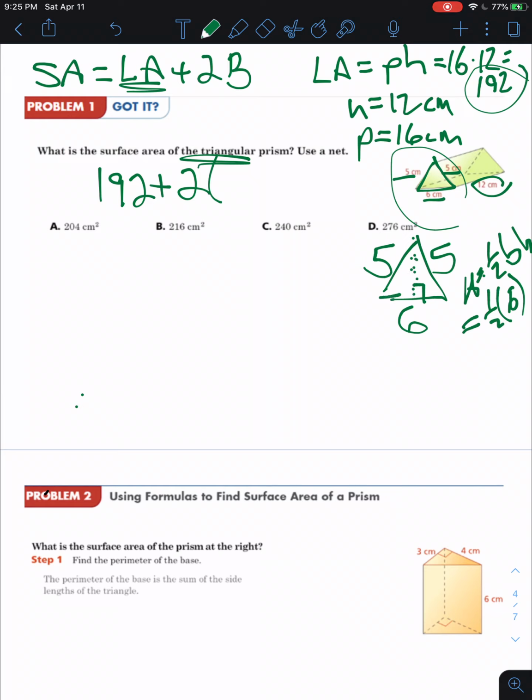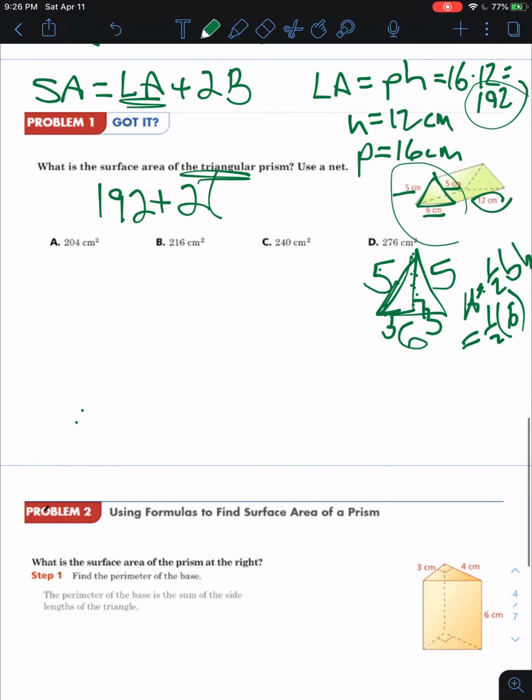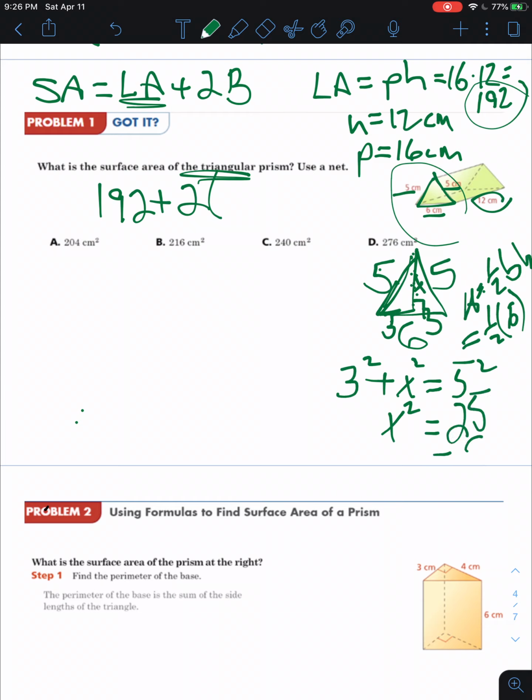Okay, now, I have a right triangle here, if I look at it this way. Right triangle with a side of 3 and 3 here. So 3, hypotenuse of 5. 3 squared plus the height, or altitude, x squared equals 5 squared. We just used the Pythagorean theorem. Well, x squared then would be 25, 5 squared, minus 9, which is the 3 squared. And that gives me x squared is 16. Okay, if x squared is 16, then x is 4.